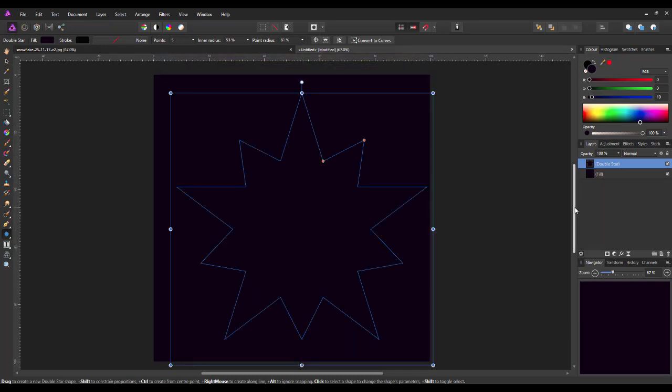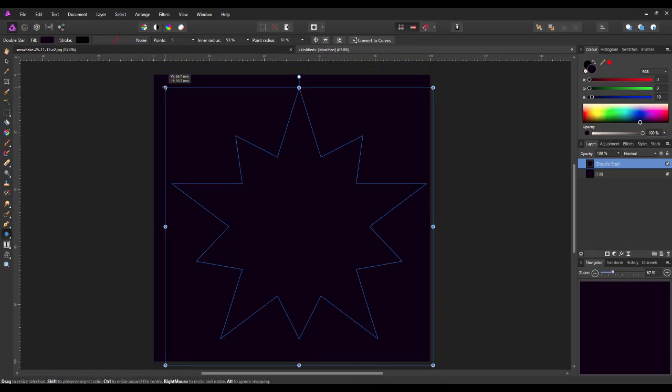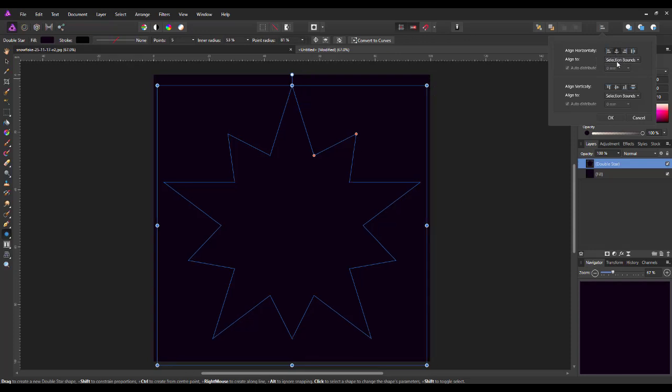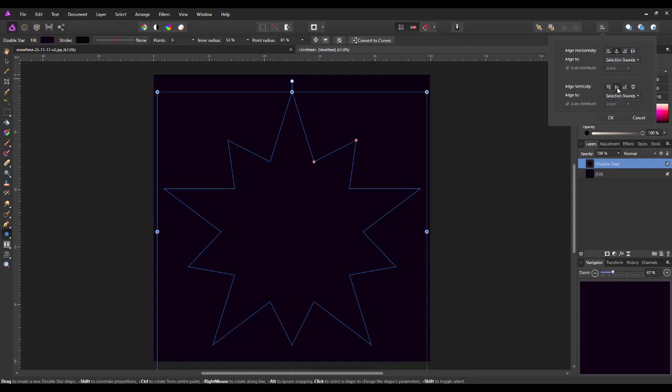So you can tinker with the size a little bit if you want. And once I've got that there, what I'm going to do is just arrange it so it's in the center horizontally and vertically, and just click OK.